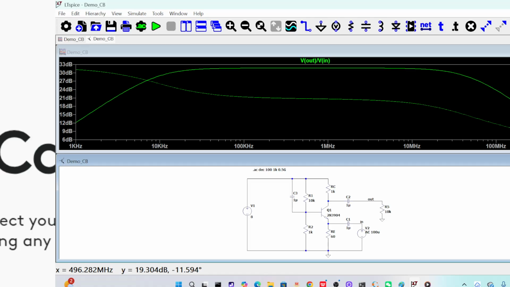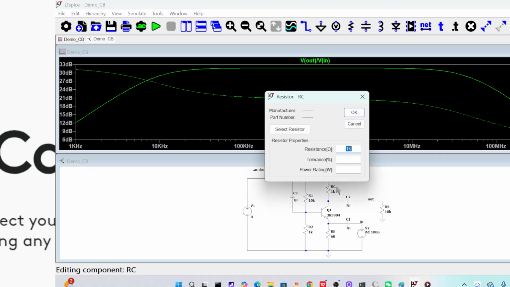what you can do is you can reduce the voltage here, 0.5.